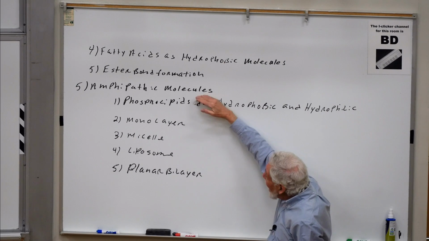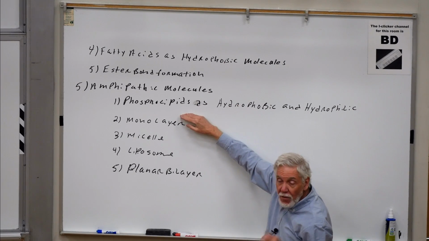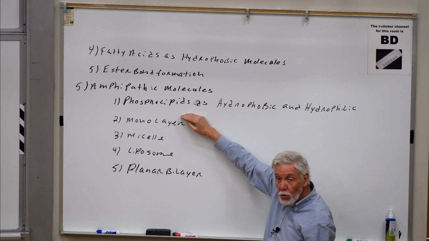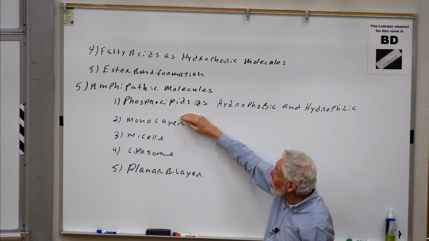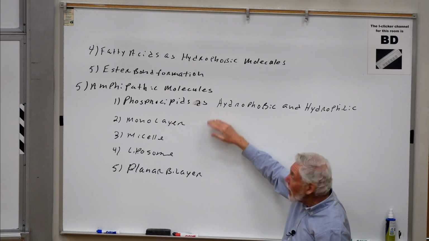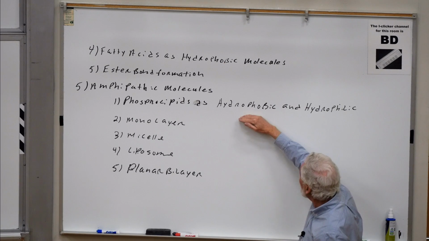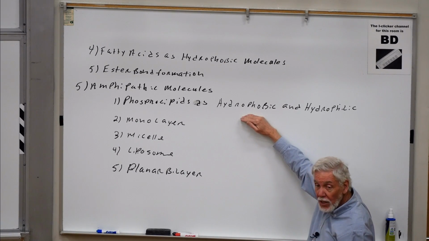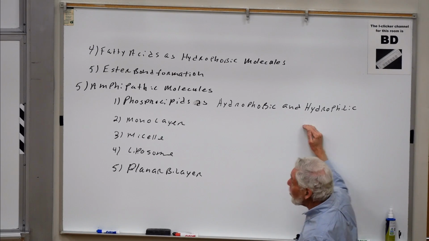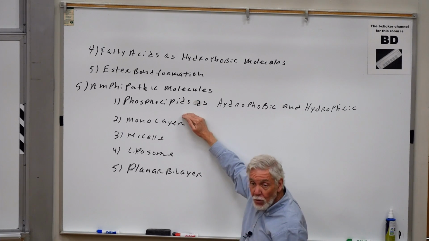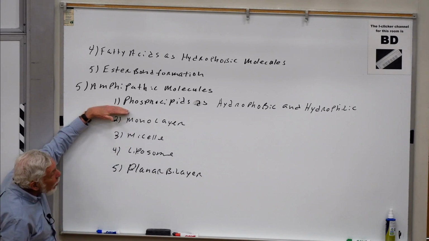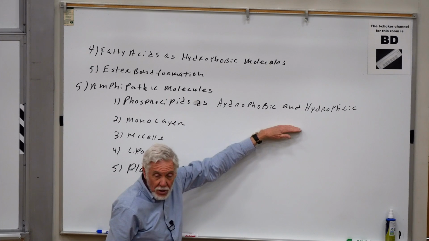We're going to find that the classic amphipathic molecule is something known as a phospholipid. We're going to use the 3-carbon structure of the glycerol linked through its ester bonds to the fatty acids to begin the concept of a phospholipid. Because in a phospholipid, we're going to have 2 fatty acid side chains that are hydrophobic, but there's going to be a head group on the phospholipid which is hydrophilic. So now we're going to draw a molecule which has both hydrophobic and hydrophilic characteristics.